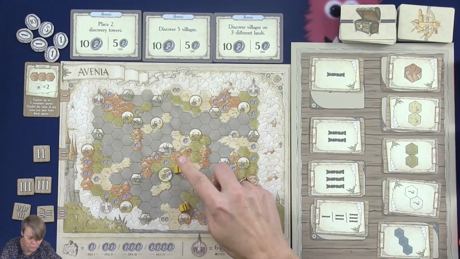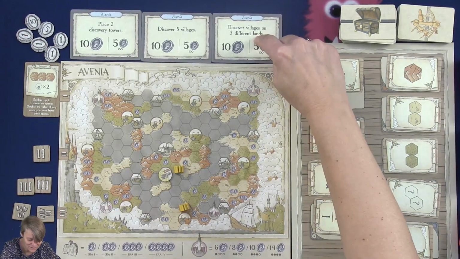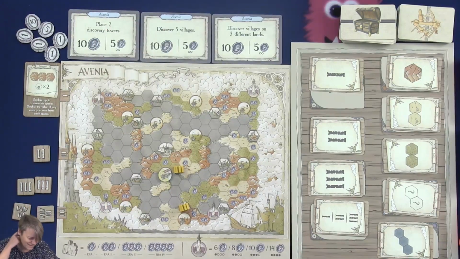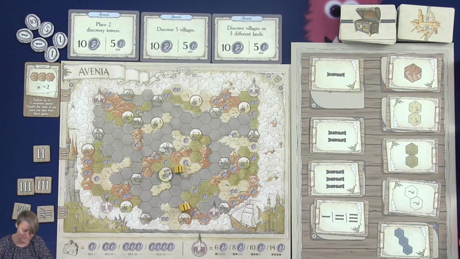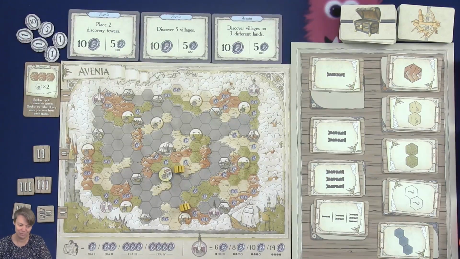And we have two villages on two different spaces. So we are close at this one. We just need to make one more village. And for this one, we need to make three villages. But for this one, we need to make two towers. So I'm going for these two towers. I will see if I can make this tower and then this tower. But I don't think I can do it in time to get the 10 coins. But maybe I can do it in time to get the 5 coins.